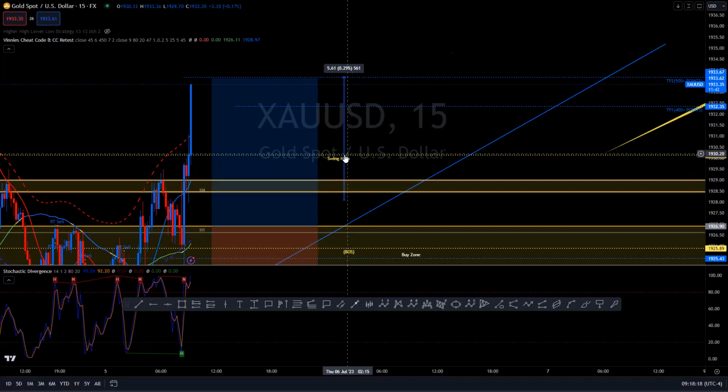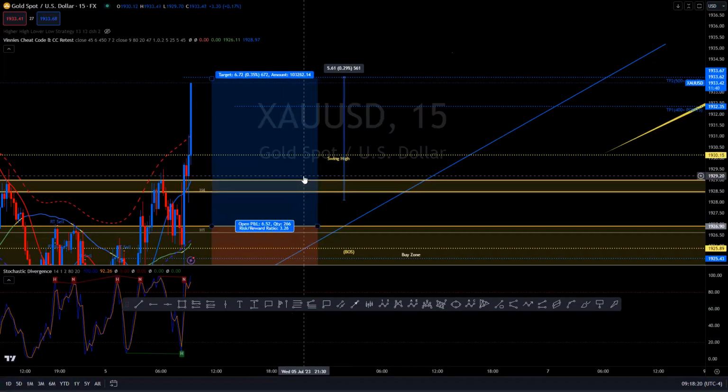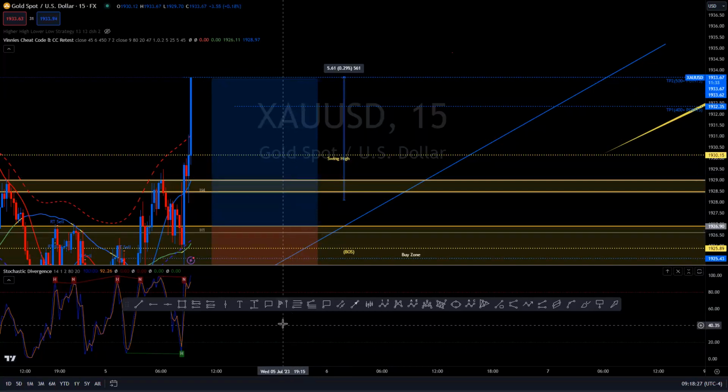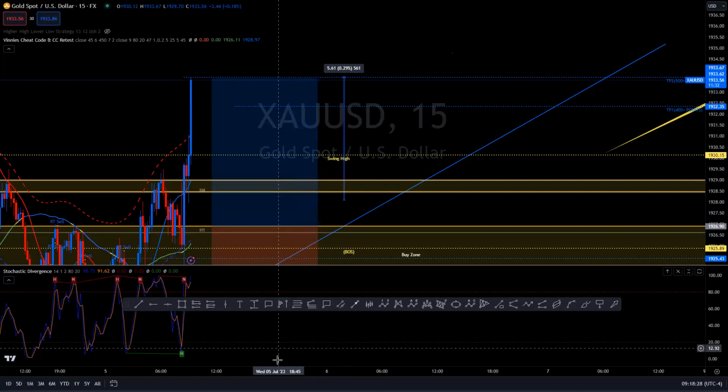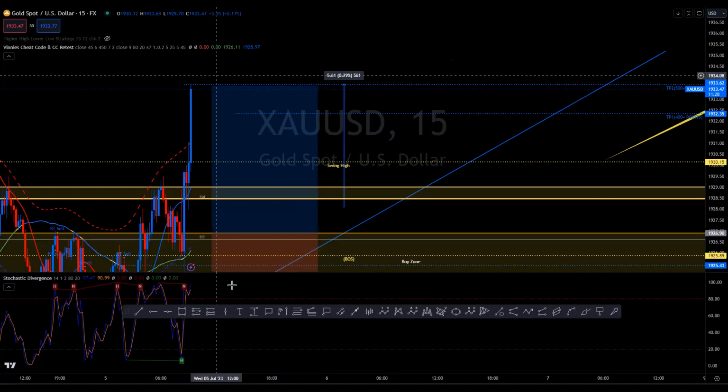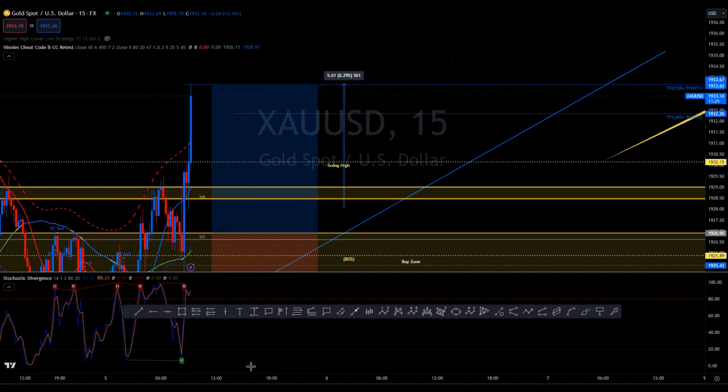So it bought up and almost hit my TP. It bought up before the 9:30 candle. Normally I don't do it this way, but it did it. So I'm going to go ahead and just take that for today. Let me go ahead and document my results, and then I'll share the results with you. Be right back.